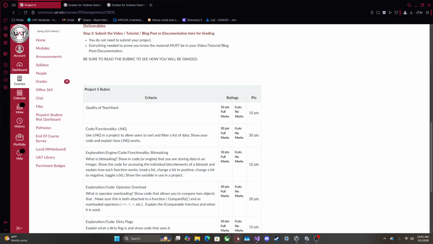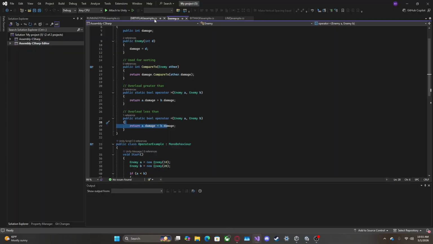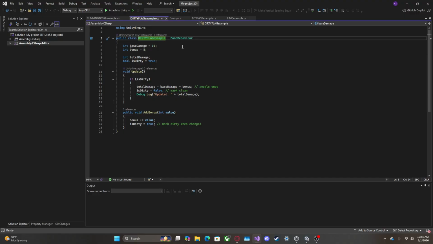Okay, so next would be the dirty flag. A very, very dirty flag. It's got like dirt on it. So a dirty flag is mainly a boolean that checks if code is dirty. It tracks if the data has changed to ensure you only recalculate values when necessary, improving performance by avoiding repeated work.